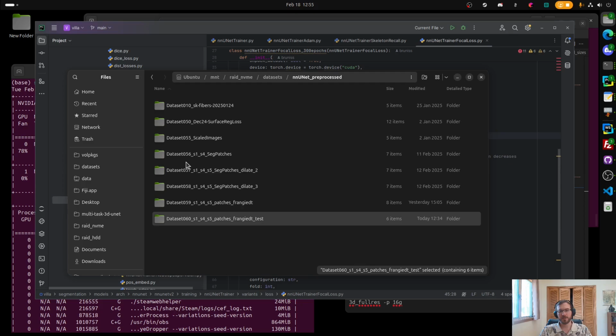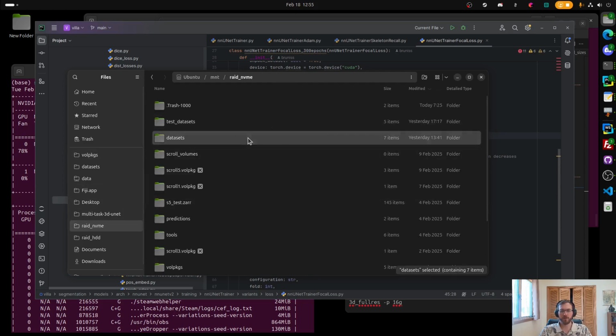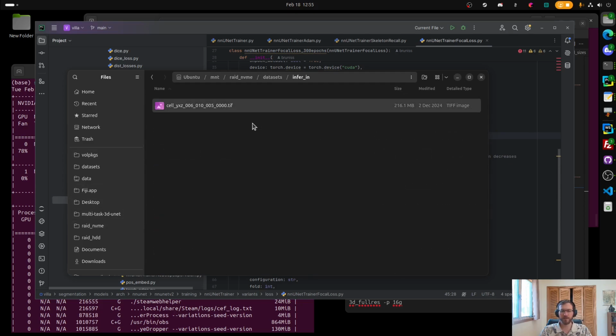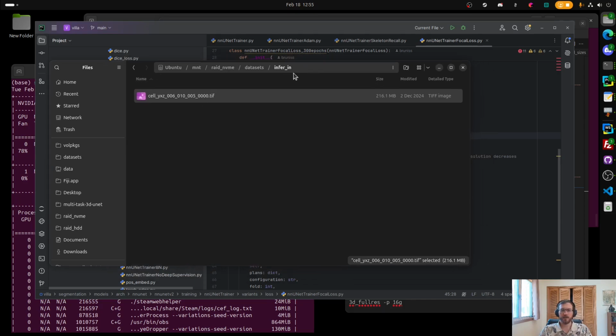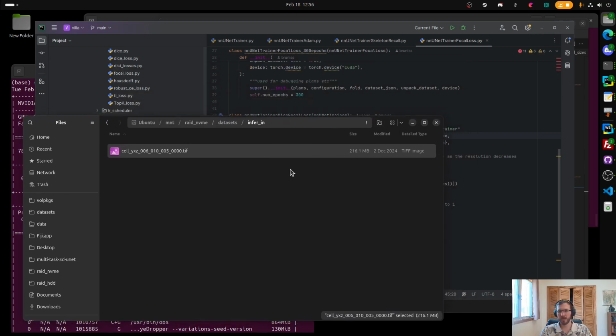When you run your inference, you need to have the same modality specified at the end of what you want to run inference on, so that it applies the exact same normalizations that it did during training, because your model is used to the data looking a certain way. If you change this, first it's going to throw an error, but if you manage to get through that, which you could by modifying the plans.json file, it would not be correct. So you just have to do that when you run inference.